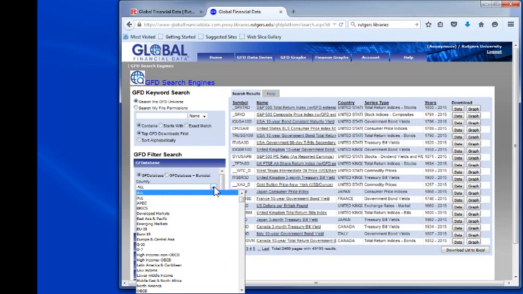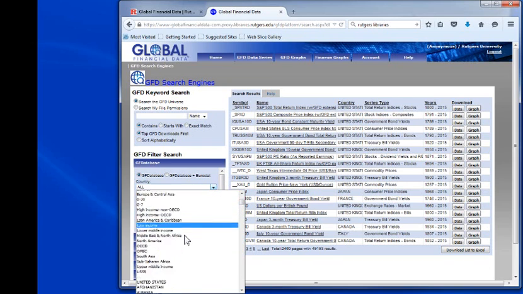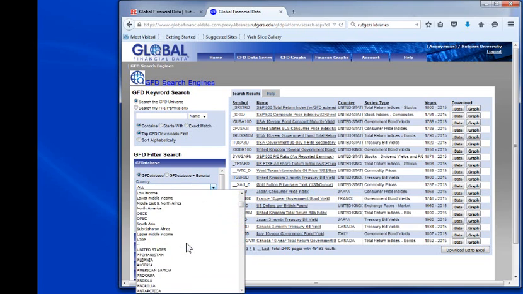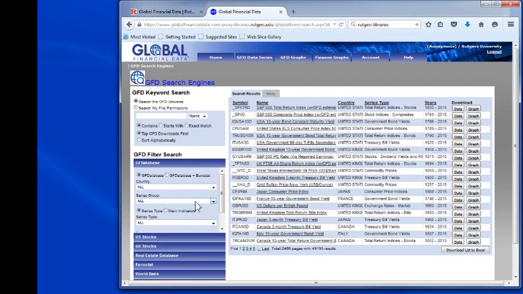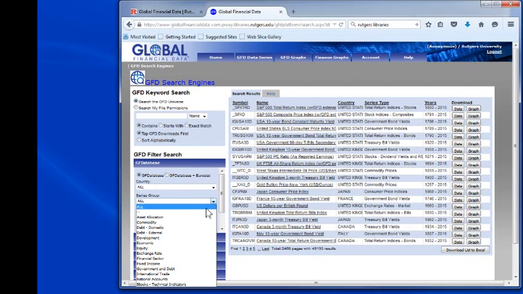But as you can see, there's a variety of options here. So you have listings of various countries. You could do country-specific. You could do groups of countries. Let's say we want to have all countries. And then we have a variety of different indicators here: fixed income, government and debt, international trade, national accounts.